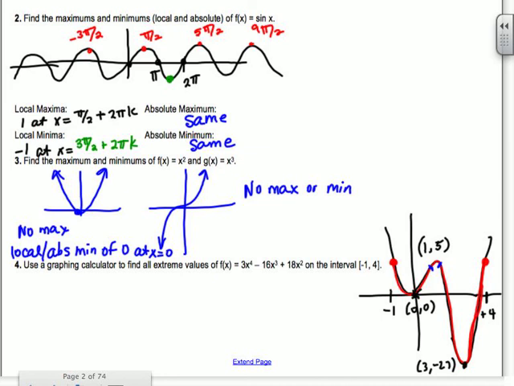Okay, now it's only on that interval. So that means our graph has been cut off on the ends. So should I also consider those endpoints, you think? Yeah, you should actually consider the endpoints. So we need to find what those are. So what's the easiest way to find what those endpoints are? Yeah, just plug them in.